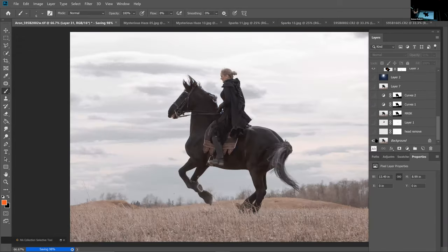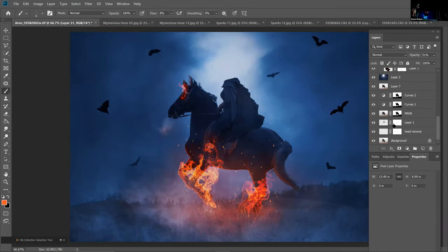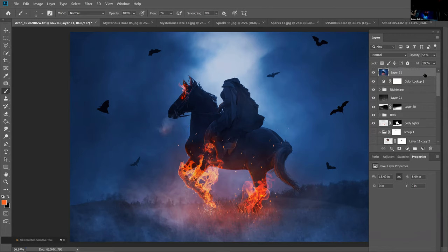But yeah, that's kind of how I would make one of these things. Again, like with all these things in Photoshop, there are 10,000 ways to get to the same point. There are different ways you could shoot this. You could shoot it with lighting. If you had a really trained horse and rider, which fortunately these two are, we could have put strobes in the grass, little speed lights, and just had them hopping around and try not to step on them. You can also just do this all in post-production.